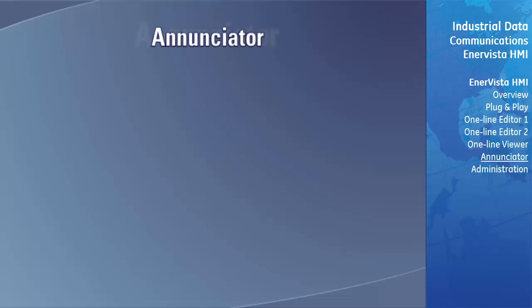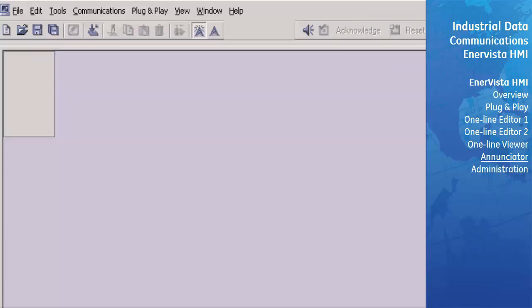Introduction to the Annunciator. The Annunciator tool is used to create and view visual dashboards or alarm status screens so that an operator can monitor and acknowledge the status of their remote sites and devices, all on one convenient screen. Upon accessing the Annunciator screen from the main menu, the following screen will appear.